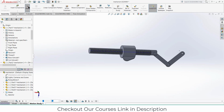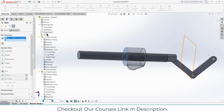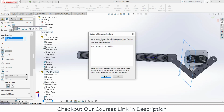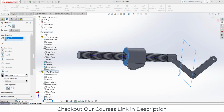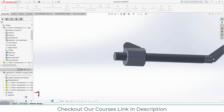So what we can do is select this face, select the right plane, click yes, click on distance, yes, 140 mm is fine. Click OK, close it. Now click on calculate.